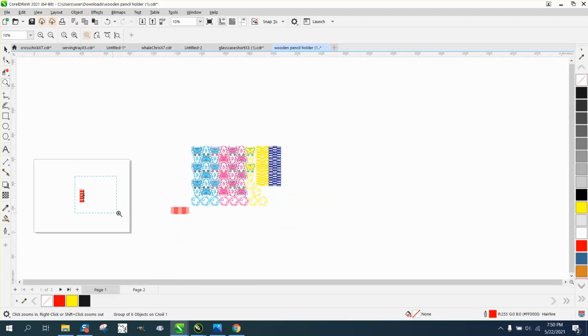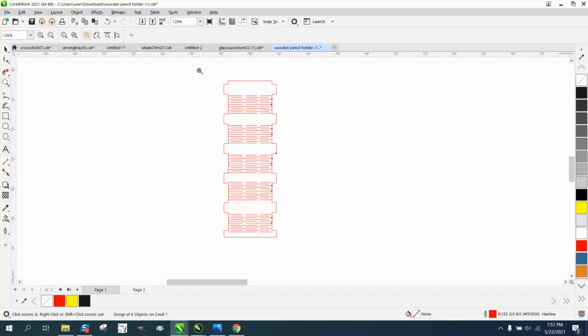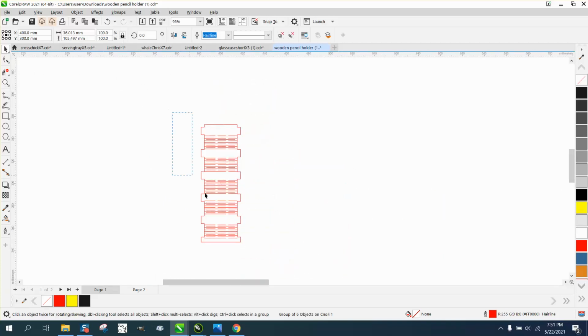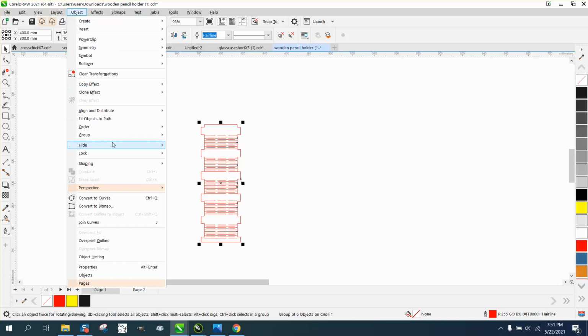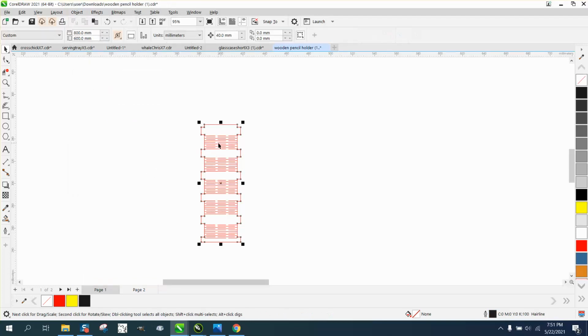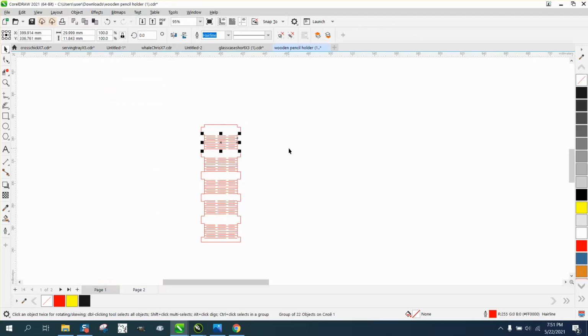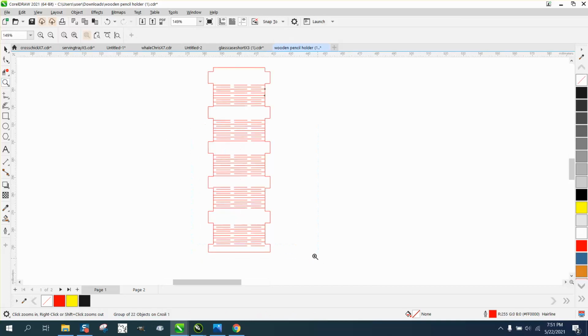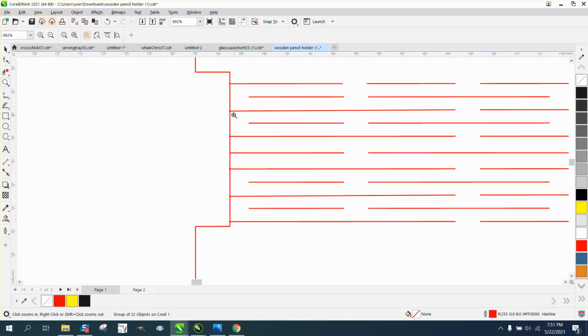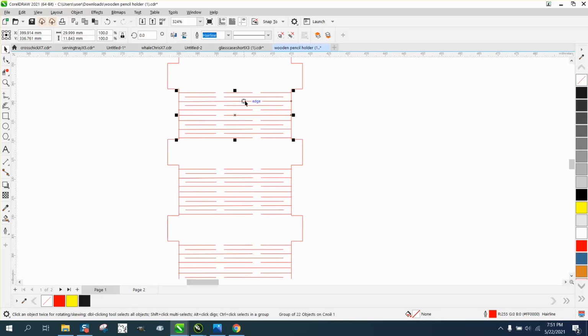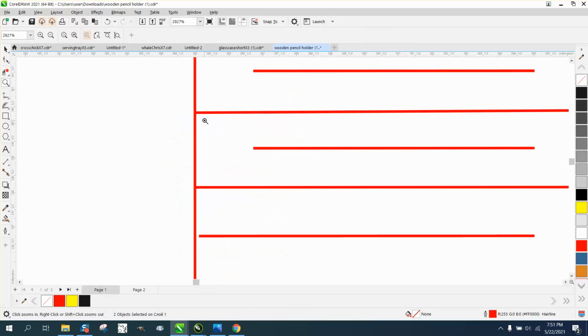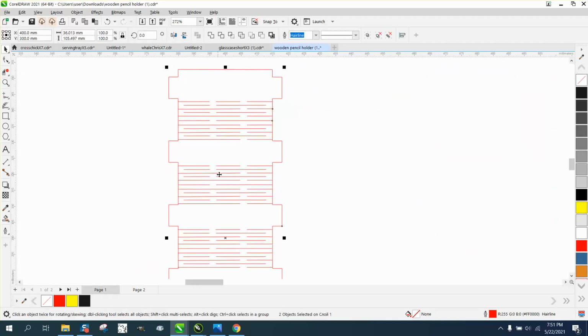So what we're going to do now, we're going to ungroup this, and we're going to get them more in the center. By doing that, we ungrouped them, but our big piece is still in the group, and this is still in the group. So I'm going to grab that, hold down the Shift key, and hit C. That put my joint right in the center of the page. Right now, I'm just caring about that. Grab that, hold down the Shift key, hit C.